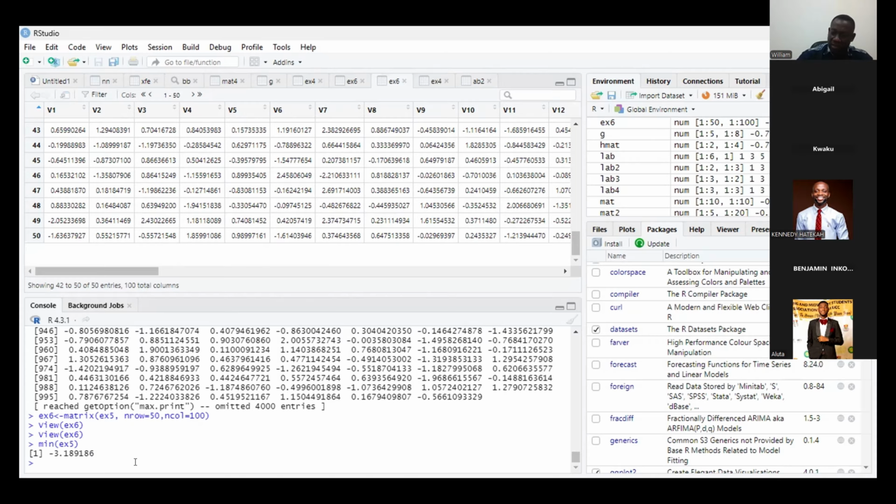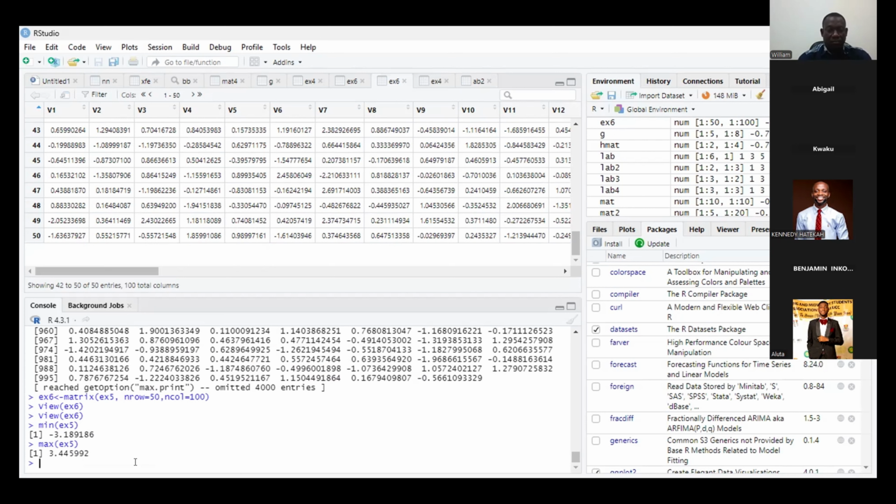So the minimum here is minus 3.189, and maximum 3.144. Sorry, the range for selecting it, I'll check. Maybe it's not minus 3 to 3. I'll check.